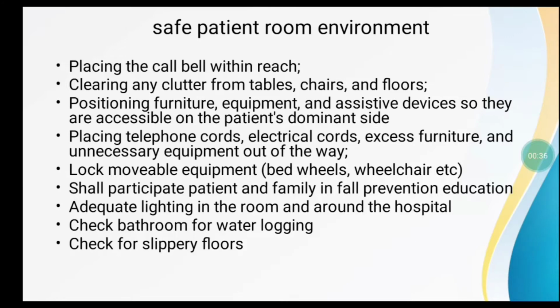How to create a safe patient room environment: placing the call bell within the reach of the patient, clearing any clutter from tables, chairs, and floors, positioning furniture, equipment, and assistive devices so they are accessible on the patient's dominant side, placing telephone cords, electrical cords, excessive furniture, and unnecessary equipment out of the way, and locking movable equipment like bed wheels and wheelchairs, etc. Patient and family shall participate in fall prevention education, and make sure to get an acknowledgement signature.